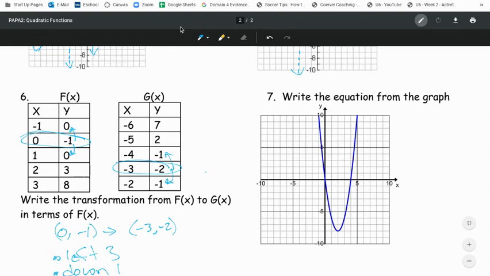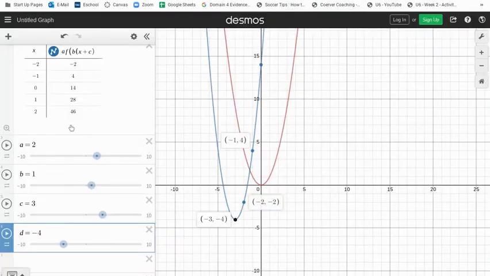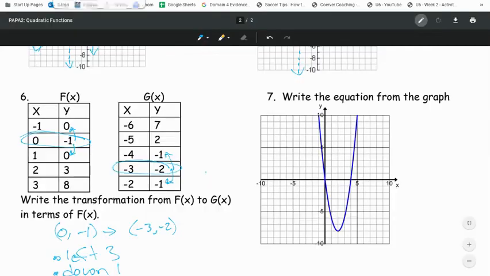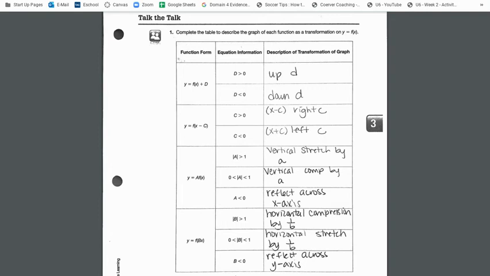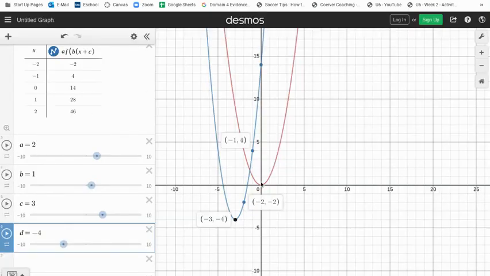All right. And then number 7 is going to be the tough one here. Okay, so it says write the equation. So a few things. I can come back to my graph right here and I can guess and check. So that's a possibility. So I know I really just would find my vertex. So that's at 2, -8. That's what it looks like. So if I come back and mess with my Desmos right here, I need this graph to be down here at 2, -8.